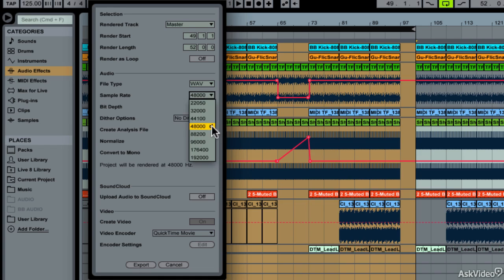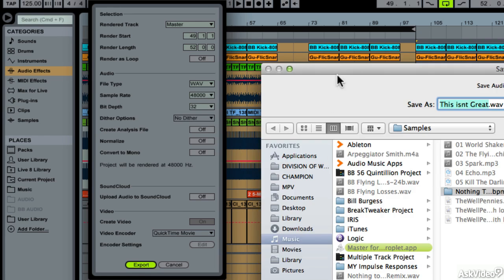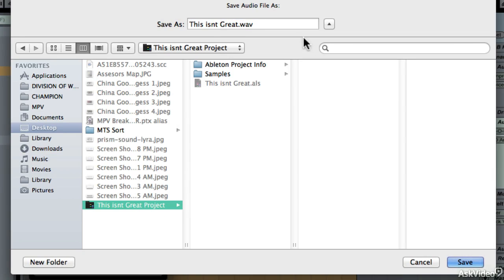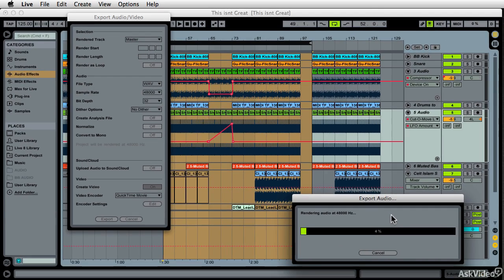This is a big discussion, but right now my sample rate is at 48K. You can see it with the little speaker. And don't use AIFF. It's kind of on its way out. Use WAV files and do a super high bit depth 32-bit master. Now, you may not be able to send that via the internet, but you want to export your songs as a high resolution master. In other words, you don't want to take a super low bit rate to email to somebody and have that be your master. So you want to do a big bit rate master. This Isn't Great, Desktop, This Isn't Great Test Mix. Bang, just like this. It goes off.